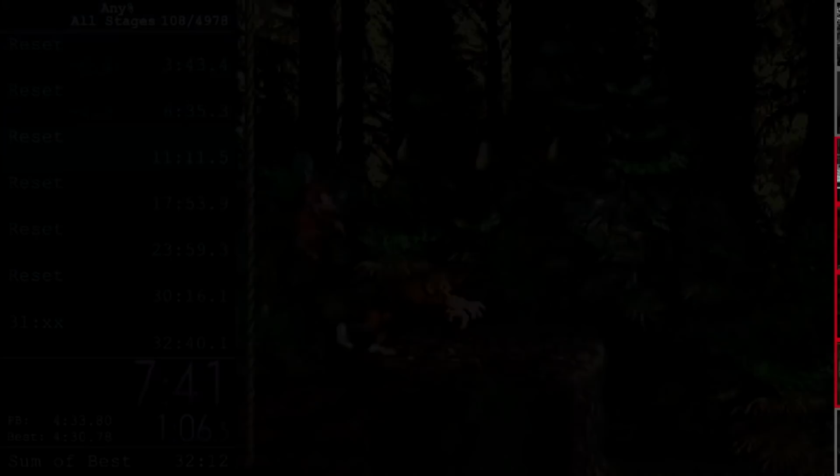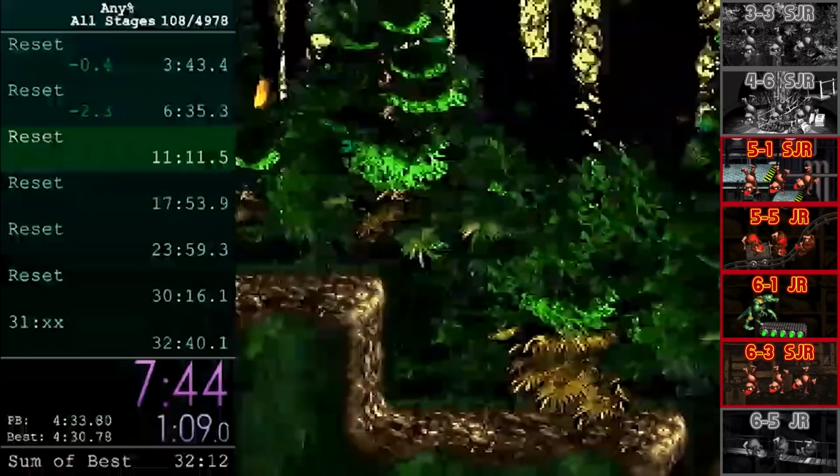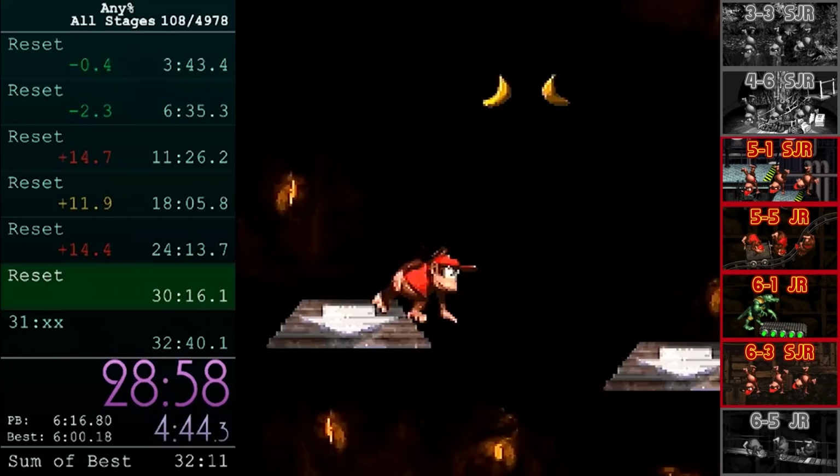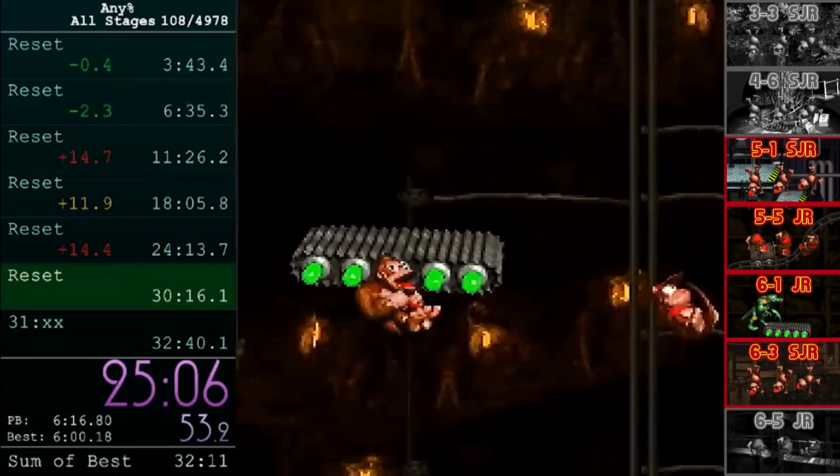Eazinn lost time on Forest Frenzy by missing the jump roll but getting the super jump, and some more time on Oil Drum Alley for not getting max speed on his SJR. He also failed the last jump roll on Platform Perils, but nailed the Misty Mine super jump roll and Tanked Up Trouble Kremlin jump roll.